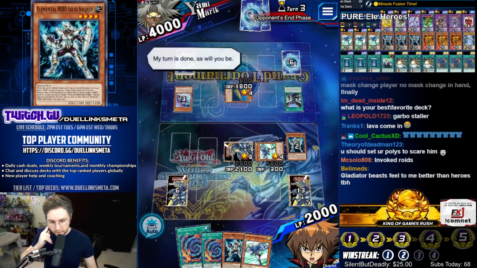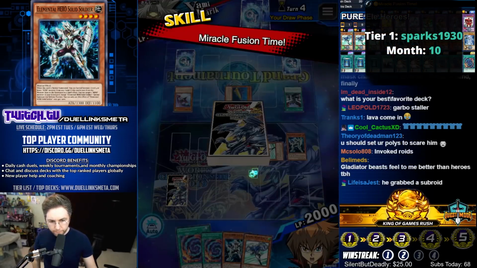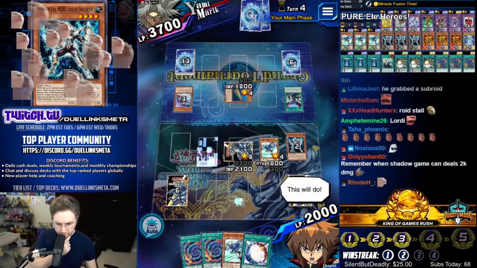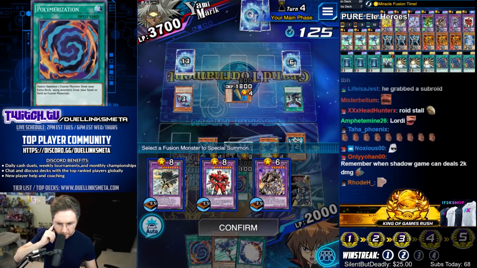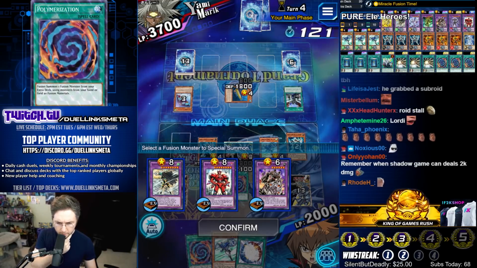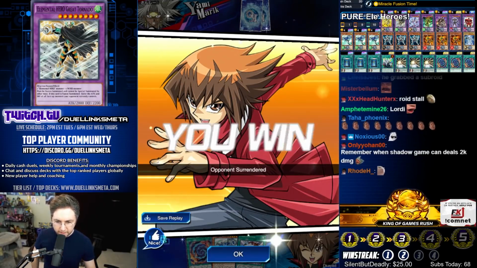Miracle Fusion. Big plays. Big plays. And get popping. What do we want to make? A Vision Hero Trinity. Great! Tornado! Come on, man! What the heck? Nice!